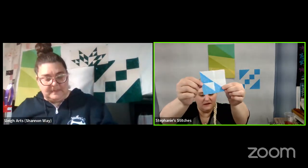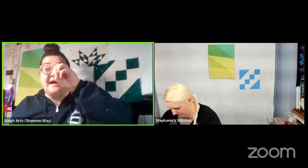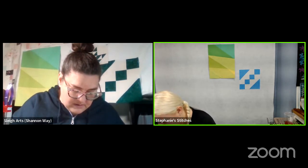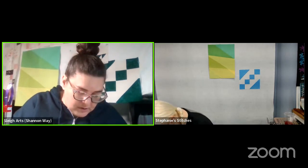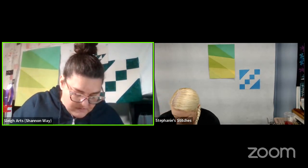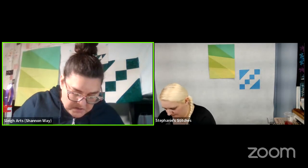So this is what I'm talking about. I've got these sewn together and then I pressed it open because it got really thick here. I had not done that when I was sewing. So when you have that four patch together and you sew it to the next four patch, I ironed that seam open, but I wish I had done it the whole way through. Pretty much. Little blocks. Yeah. Okay. No harm, no foul. I can start doing that with the second half that I'm working on now, and it'll all work.